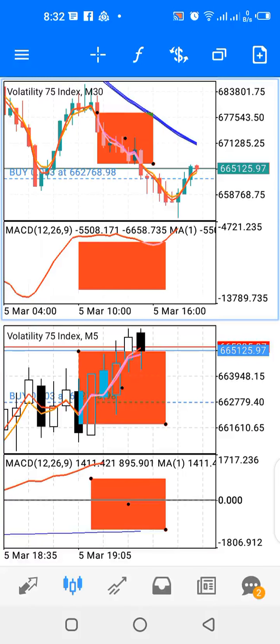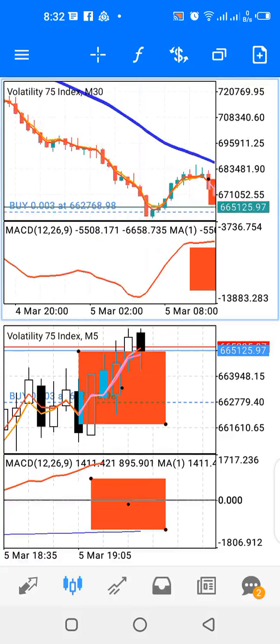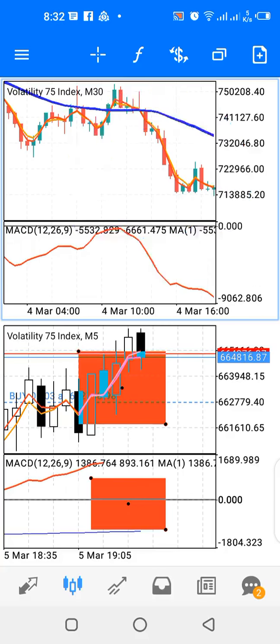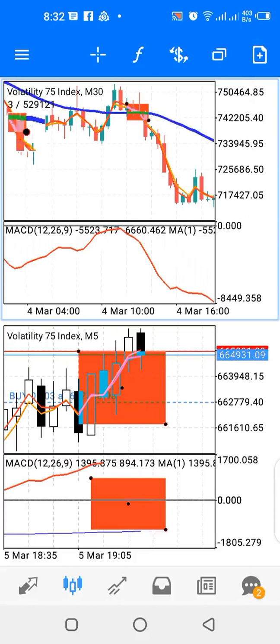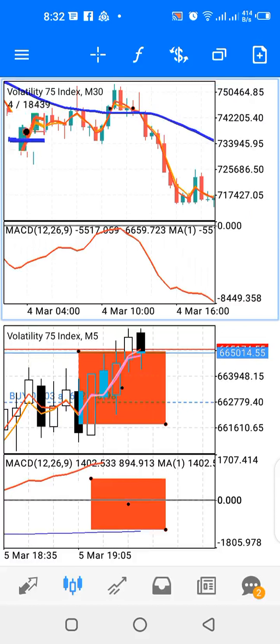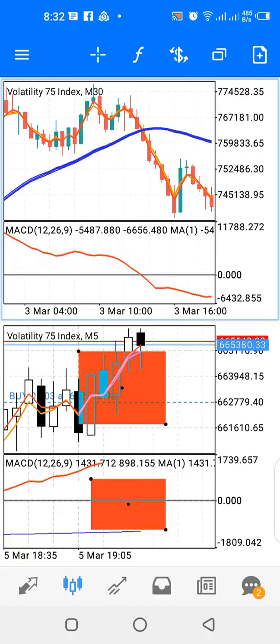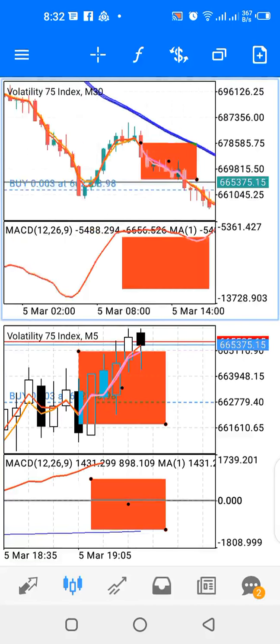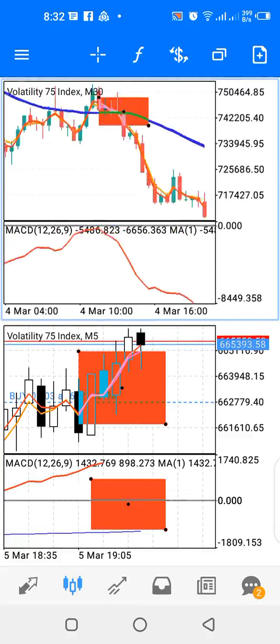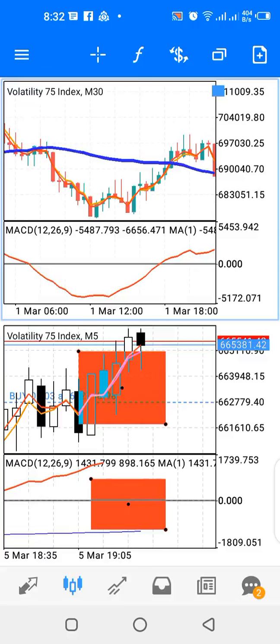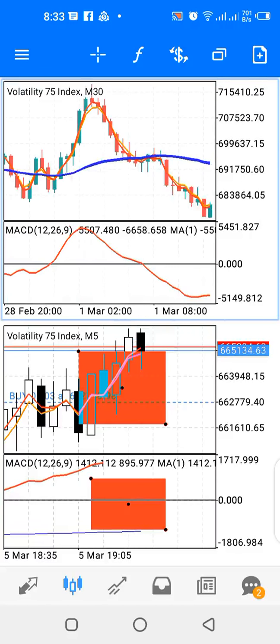Now the way it works is, this is the main chart. A signal is generated when the red and the orange lines cross the blue line. If it crosses the blue line downwards, you have a sell signal. Like we have a sell signal here. I can see price sold. If it crosses upward, we have a buy signal, like we have around here. Crosses downward, sell signal.